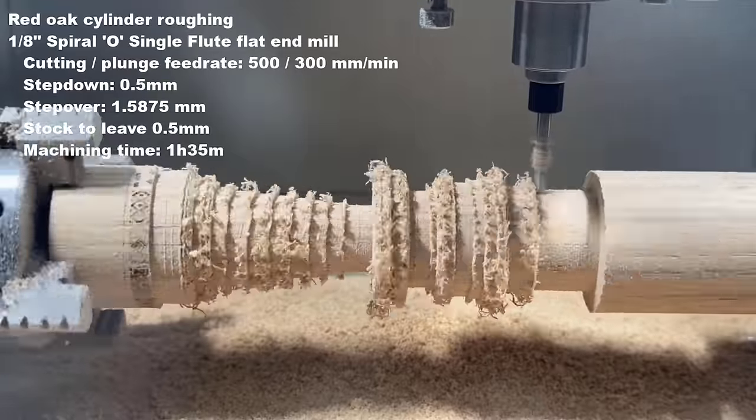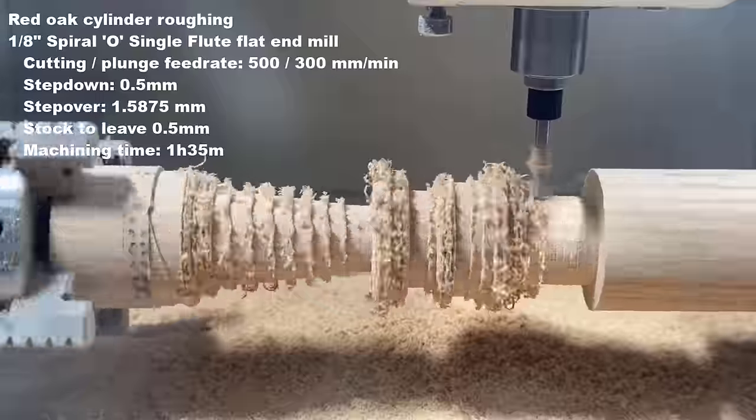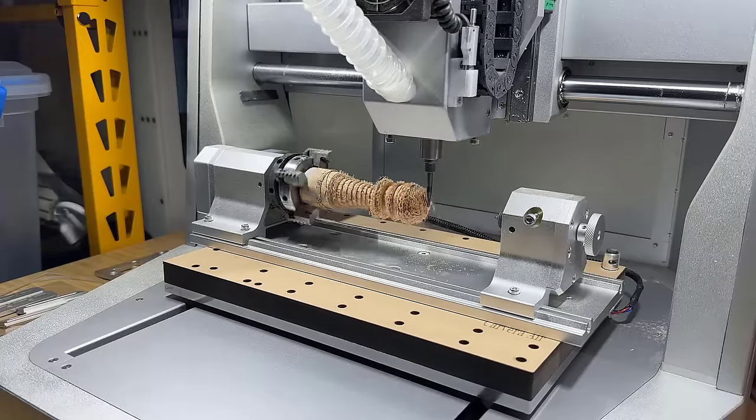The roughing operation isn't really rough. It looks like corn you took bites out of. Now I will use a 1 mm ball end mill for finishing.